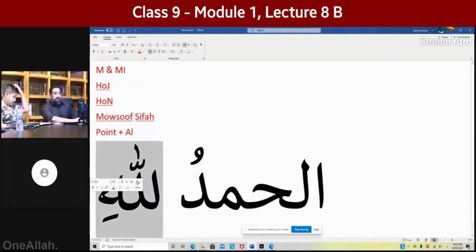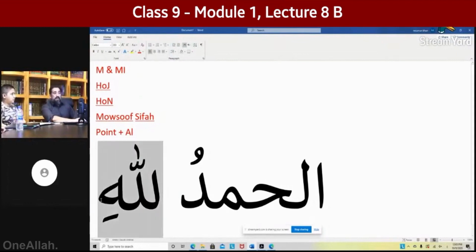But lillahi, li is actually a harf of jar, and it is connected to the word Allahi because it's a jar and a majroor. Every one of those is the name of a connection. Mudaf and mudaf ilayh is a connection. Jar majroor is a connection. Inna and ismu inna is a connection. Mawsuf and sifa is a connection. Ismul ishara and musharun ilayh, meaning pointer and al, are a connection.